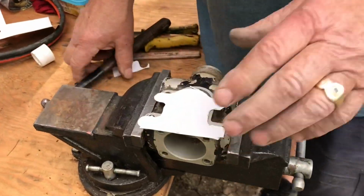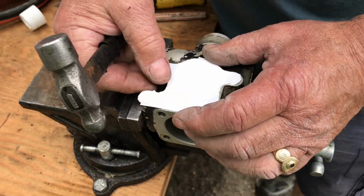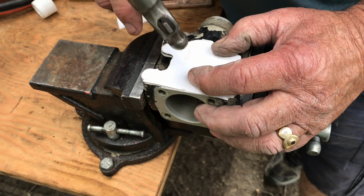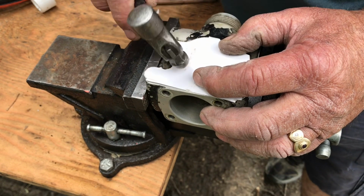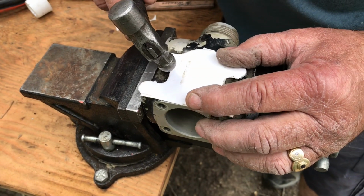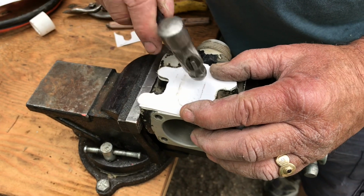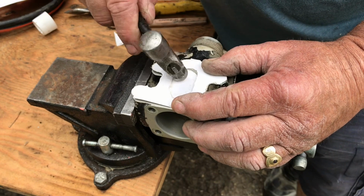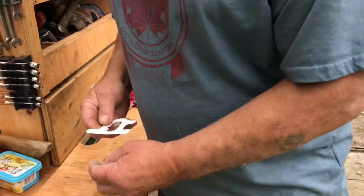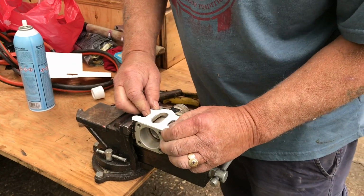Isn't that amazing? So, now we're not going to cut this, it's for an O-ring, but we're going to just cut the inside one. So the same thing, you hold it there, and then you turn the hammer over until you find the edge. Because when you find the edge, it'll leave a mark. If you don't, it won't leave a mark, right? So you leave it on the edge, and when you hit the edge, it'll leave a mark, right? And you just beat it around like that. Okay, then you just pull this piece off, right? And then you put that on there and say, ooh, that fits just perfect.